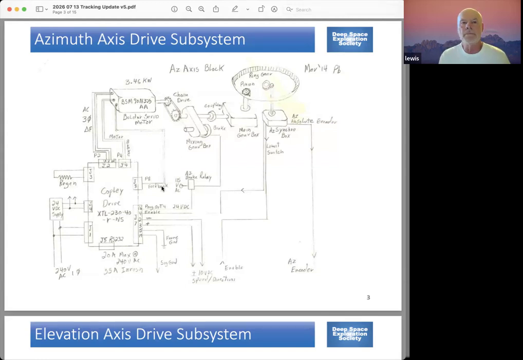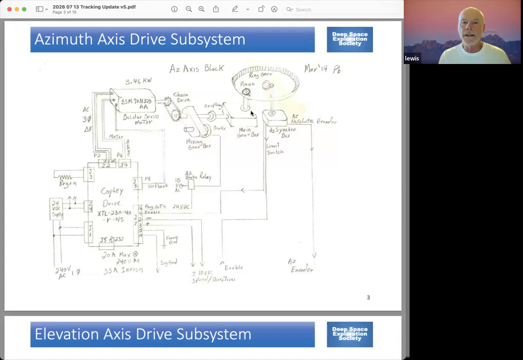And then that motor drives through a multi-stage gear train. It goes into a chain drive into a mixing gear, and then into the main gearbox, which then drives a pinion, which drives a ring gear. I don't really have any information on what the gearing is through this whole thing. I just know that it's geared dramatically down, maybe in the multiple thousands to one gearing ratio.